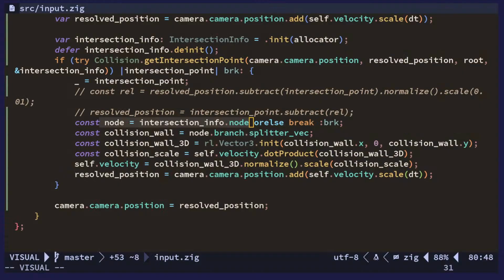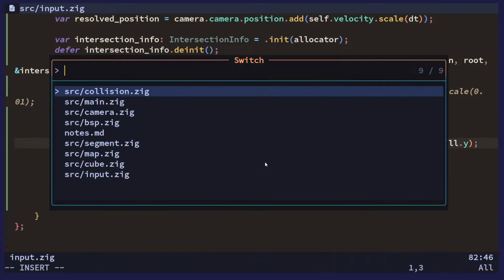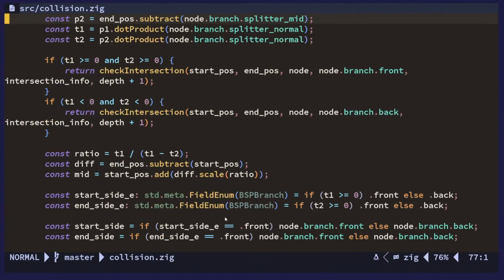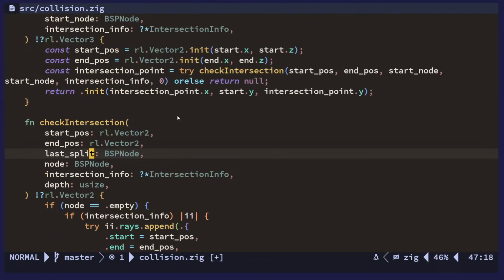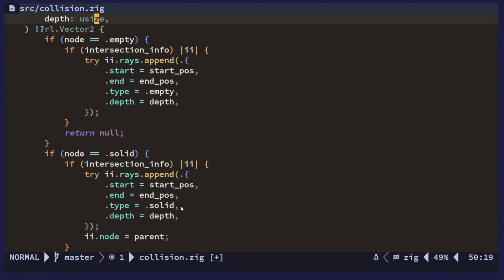Okay, let's try that. So let's go to our collision thing. So I think that this should not be the parent, this should be the last split. And of course, it could be null, but then it doesn't matter.